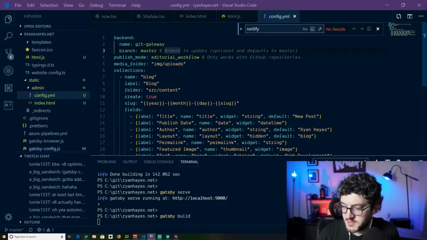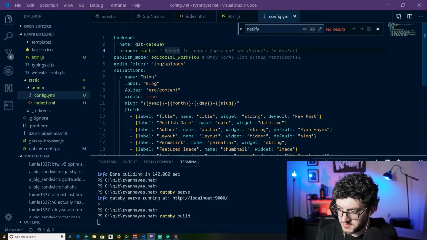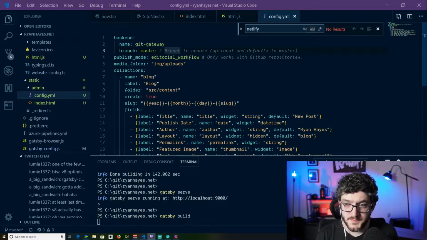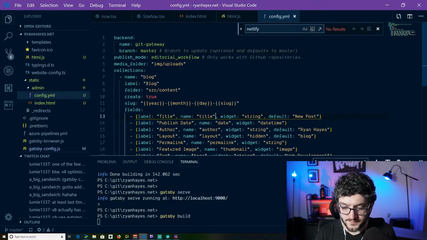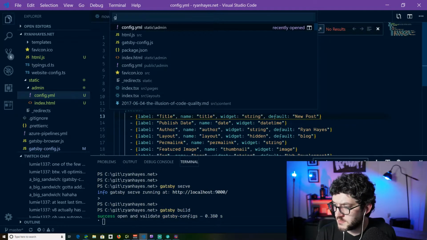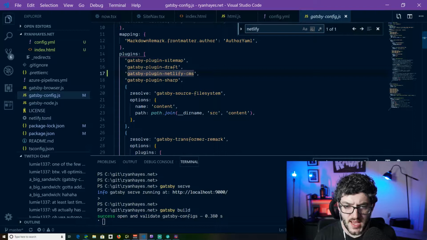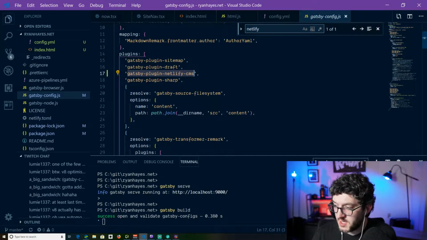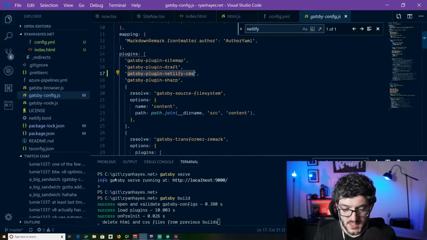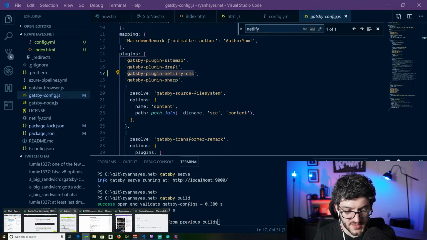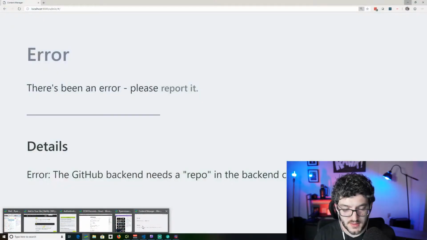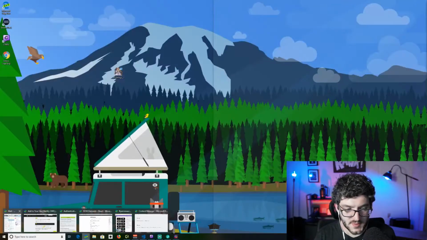Yeah, I did add it to the Gatsby config. Gatsby config. So I did add Gatsby plugin Netlify CMS. So I didn't do any of the fancy options here though. Is the difference? Where's that?